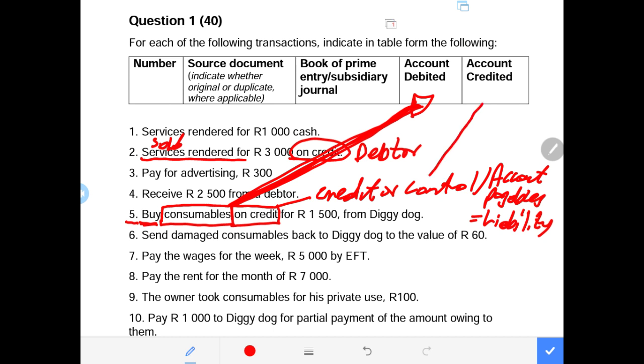In other words, we are increasing our liabilities whenever we are buying more on credit. That means we have more liability to pay. Obviously, if you buy on credit, you expect that the people you are owing to will be increasing. So that's exactly the same case. But don't forget that whatever you buy will increase on the debit side.